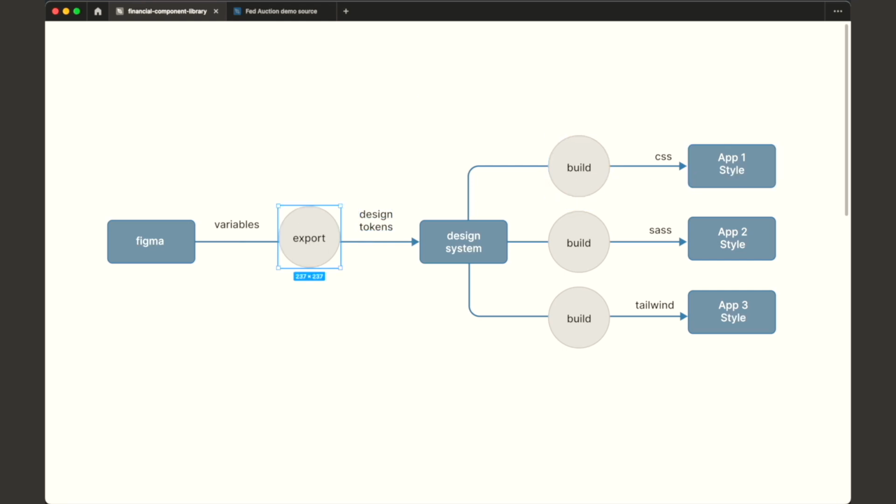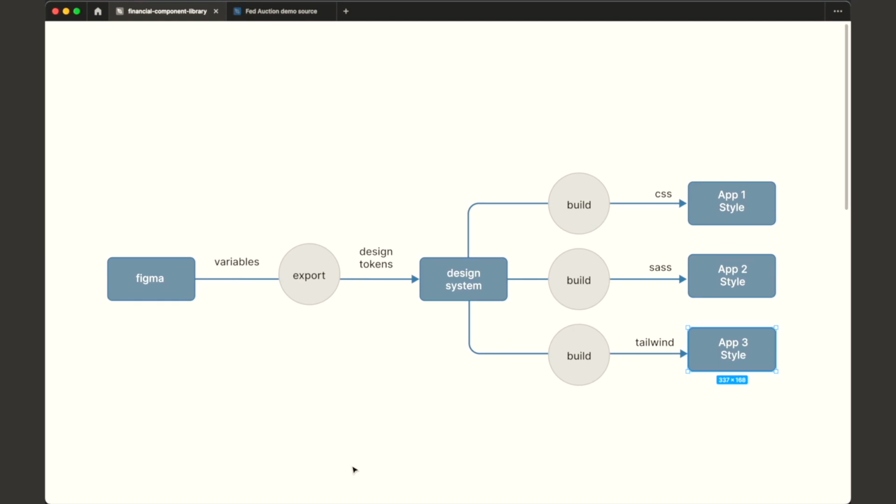Now, when we have different applications, each application will usually have its own instance of a build pipeline. Each one of these can have the capability of reading from our published design token library, ingesting those tokens, and letting those tokens inform its own style authoring. In each one of these cases, these applications will have references to the tokens, not literal values. And this is great because as these tokens change, there is no need to change the style authoring of each one of these individual applications. The style will update automatically as they're simply referencing variables whose values can get updated outside of the context of the application itself.